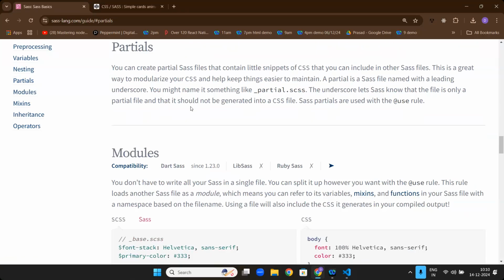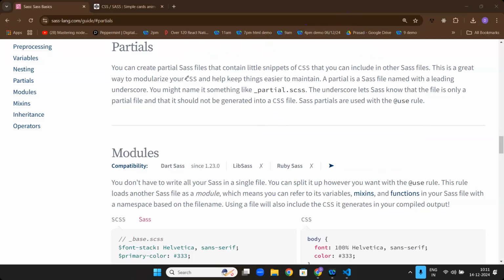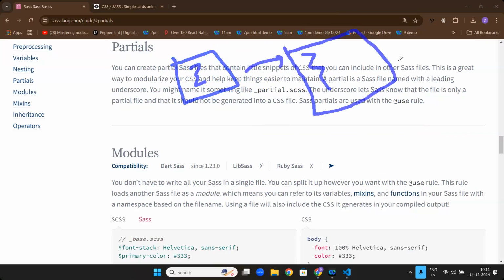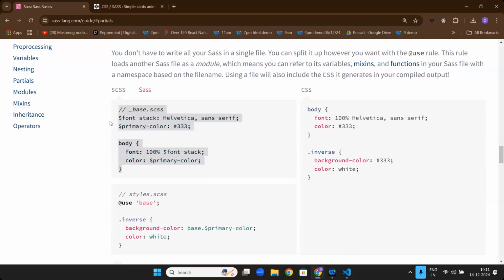Now, you can even use partials. Partial means you will create only a short file, a CSS file, and then one SCSS file. You don't want to write the complete SASS code inside one file. I will write one small SASS, and include this SASS in another SASS, and I can even include this into another SASS. So you can write short codes, and those things you can combine also. They write one SASS and another SASS, and use it here with @use.